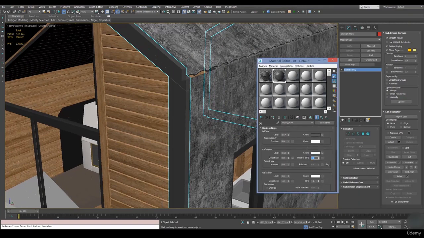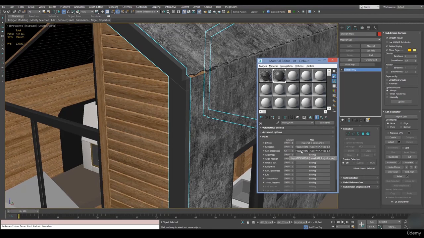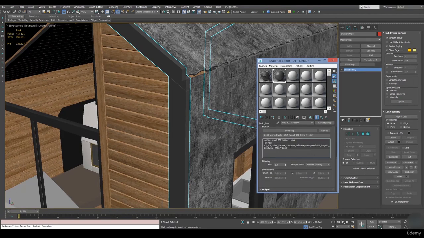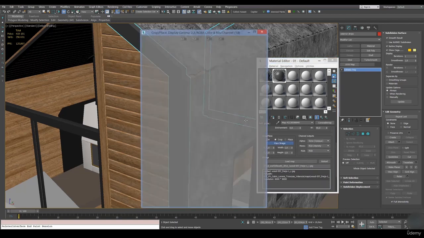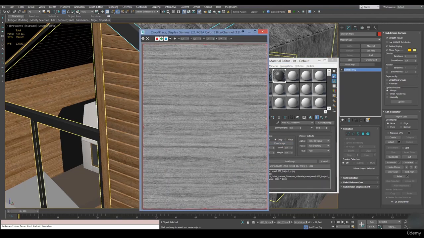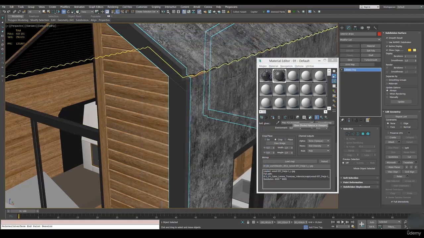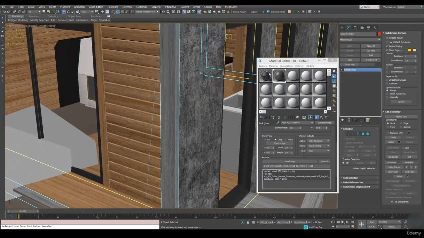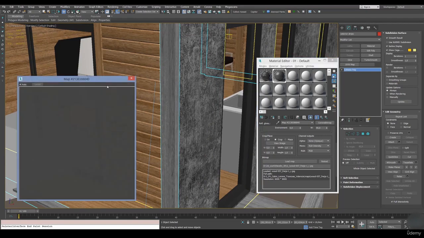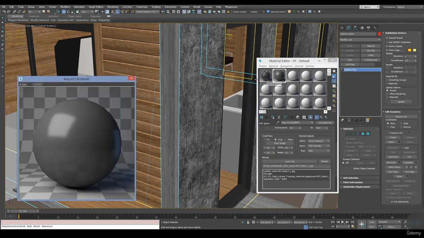So we'll increase Fresnel and see which map is on reflection glossiness. Here's a tree anyway. Okay, we'll leave it as it is. Just the material was not set really correctly.